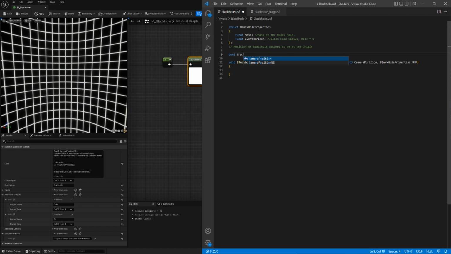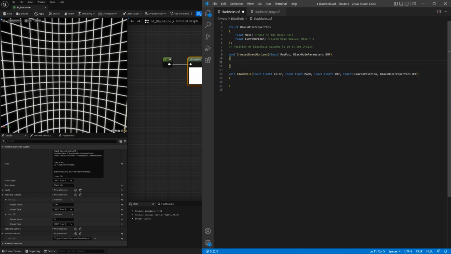I'm going to call the function crossed event horizon, like this. It's going to take two arguments: a float3, which we'll call ray position, and I'm going to pass in the black hole parameters struct, and we'll just call that BHP.